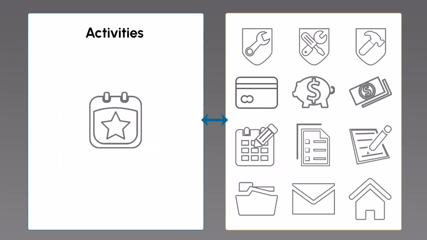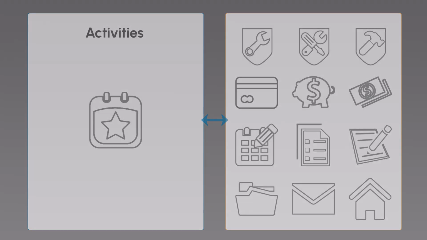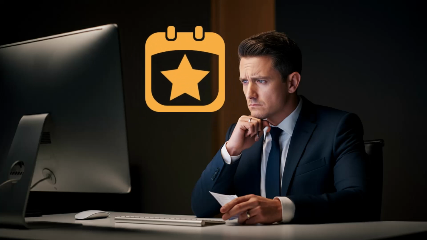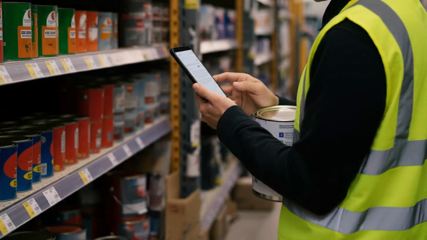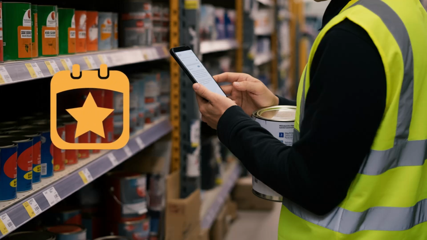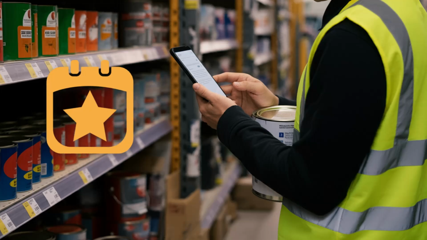In fact, an activity can be joined to most items in Harmony. For example, you might receive a tenant's rent payment that's $5 short, and from the receipt, create a task to send them an email about how rent must be paid in full or late fees apply. Or, you might receive and record an invoice for an owner, and, from the invoice, create a task to contact the owner to explain why the invoice was more expensive than anticipated. Or you might receive an email saying your paint is back in stock at the hardware store, and from that email, create a task to have your assistant pick up the paint on his way to work.